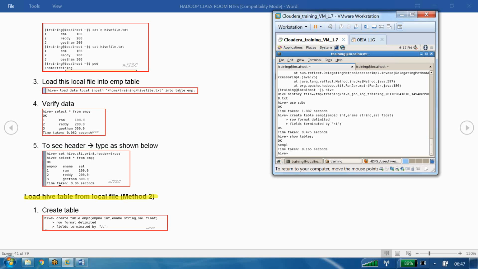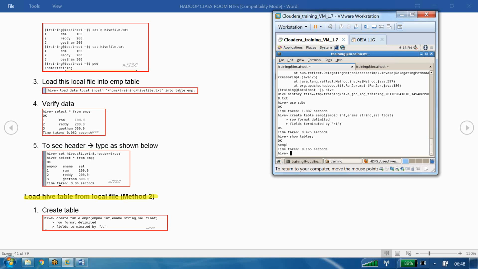No. It should be like that only. Mostly our OLTP system people, whatever file they are going to give, they will specify what type of file they are going to give. Surely they are going to specify that. Suppose mainframe guys, they will say mostly we are going to deliver fixed files to you.